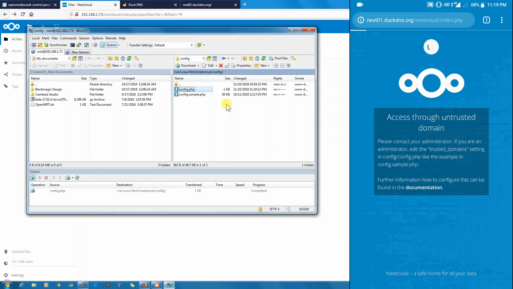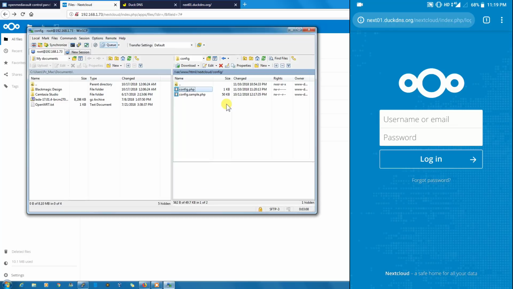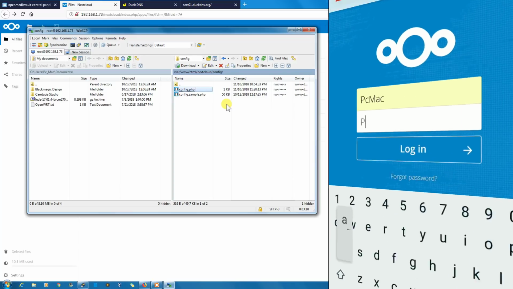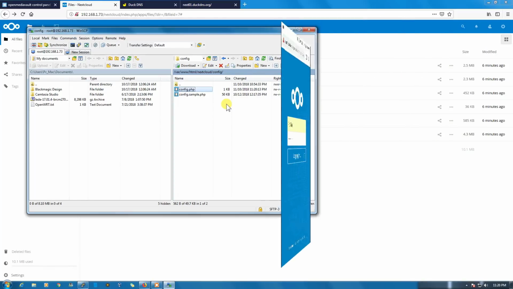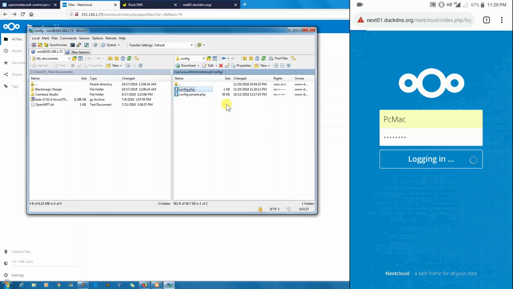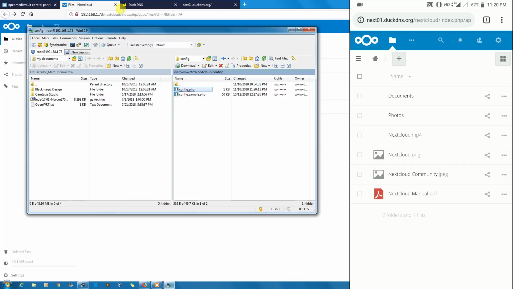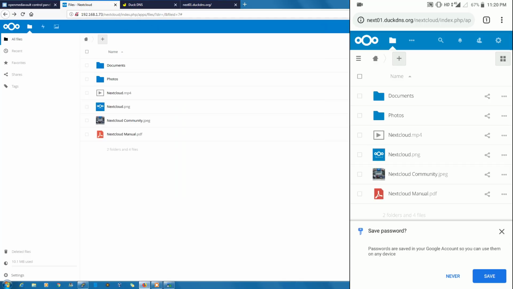Now I need to refresh the page one more time and check. So as you can see, I'm able to access the page now. It's just the / that is creating problem. So I'm using the same user PcMac, and the password. It's taking some time, might be due to the internet speed, it's running slow. Let's check. So it's taking the information and I'm logged in to the account, and let me just take you to my screen as well, and as you can see, I'm able to log in.